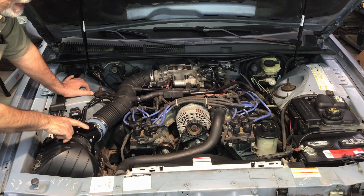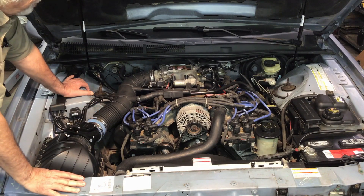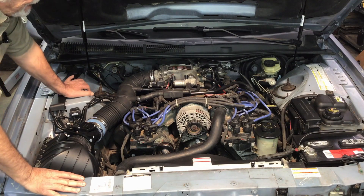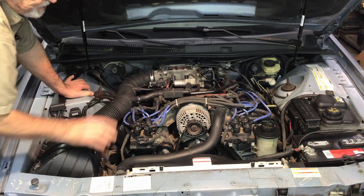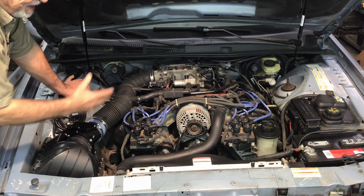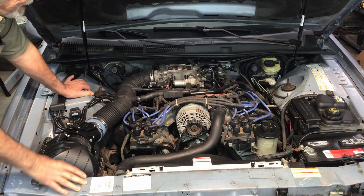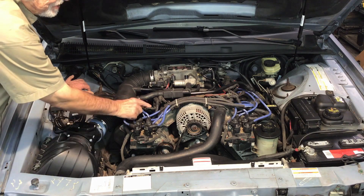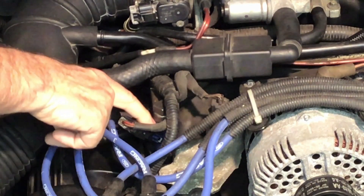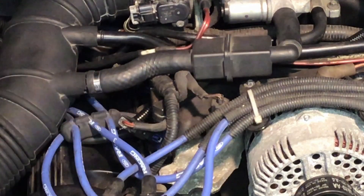The stock mass air sensors on these cars are pretty small and restricted. If you go into a boost application, there's a lot more air going across there, and being so small it won't read it correctly — the voltage tops out and the processor can't see the extra air. The upgrade here is a stock replacement 80-millimeter unit from an F-150 Lightning pickup, which should give more headroom for the supercharger. I also changed the injectors — from 19-pound injectors to 39-pound injectors, basically twice the size. A friend gave me those injectors — I think they came out of a Coyote motor. The newer injectors have a different style connector, so I had to get adapters to connect them to the older wiring harness.